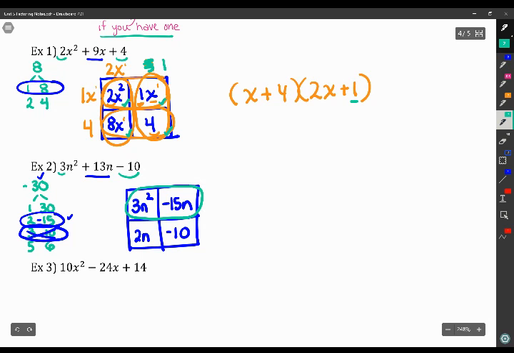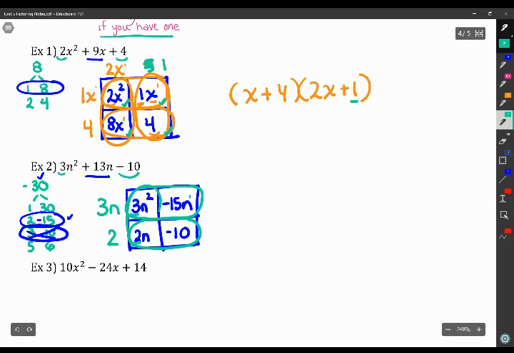So greatest common factor of the first row, 3 is your smaller number. And does it go into 15 evenly? It does, so we write it down. And then they both have an n, so we write it down. Smallest power is 1, so I only take 1 away. As I look at the bottom row, smallest number is 2. Does 2 go into 10 evenly? It does, so we write it down. Do they both have a letter? We don't, so we're done.